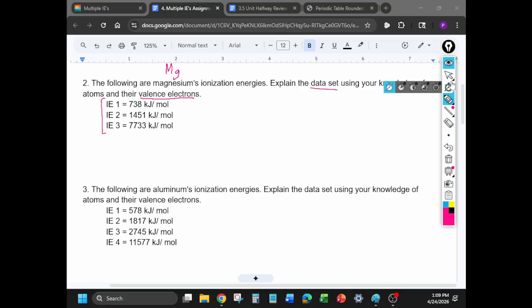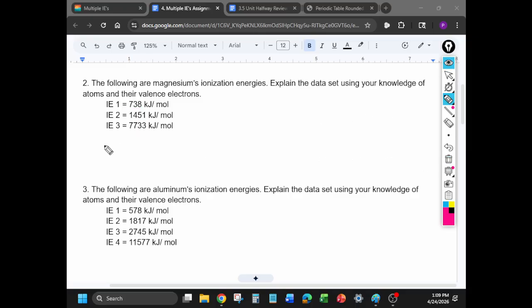Okay. And just to let you know, these are the types of questions that are on the AP Chem test, the stuff I give on the AP homework. So this will give you a gauge on whether you can understand the types of questions they cover in AP Chem. Okay, so let's look at IE1, 738 kilojoules per mole. Again, this is just a number telling you how much energy it takes to remove the electron.